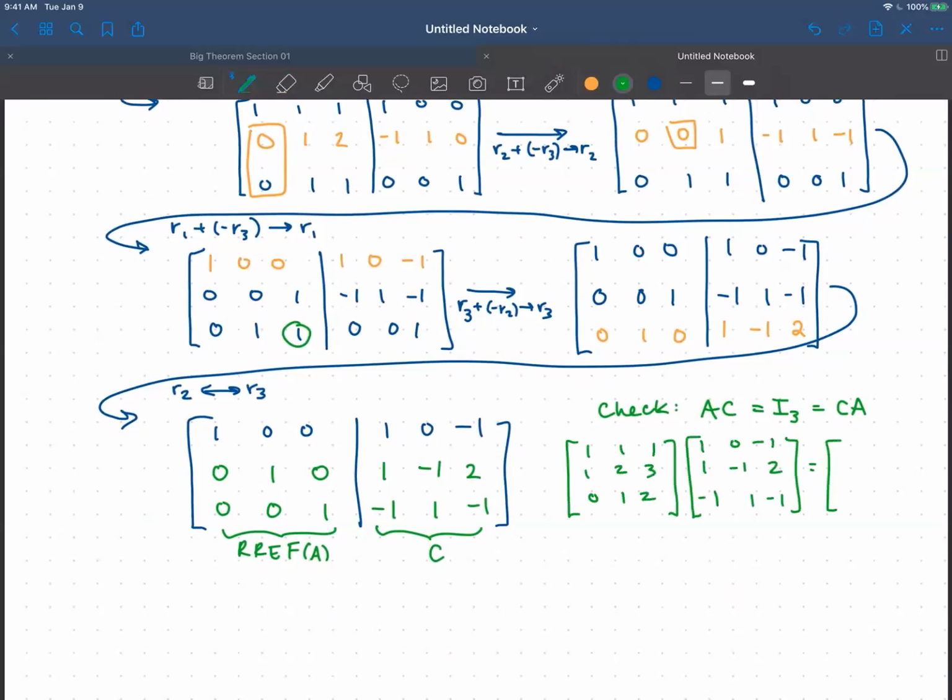When I take 1 times 1, I get 1 plus 1 minus 1, so that's going to give me a 1 in that entry. As I'm doing my matrix multiplication, that 1 times that 1 gave me a 1. I had 1 times 1 plus 1 times 1 minus 1 times 1, which is 2 minus 1, which is 1. Woohoo! All right, so then let's go to our next row, and this looks like it's going to give me a 0 because I have 0 and then minus 1 and then plus 1. So that does give me a 0 in the next spot.